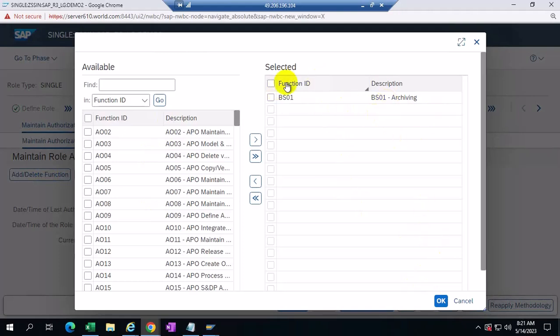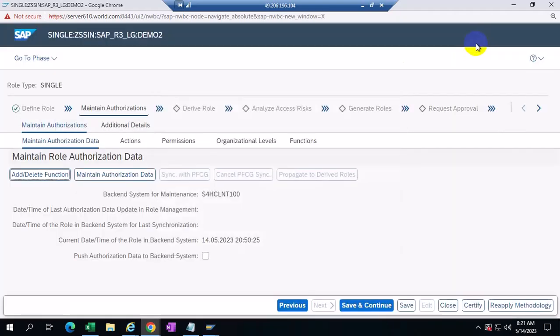You understand, right? Function is a combination of action and permission. So automatically based on this function, whatever the authorizations included in this function came to the menu, and the authorization objects were pulled into the authorization screen. You understand now?